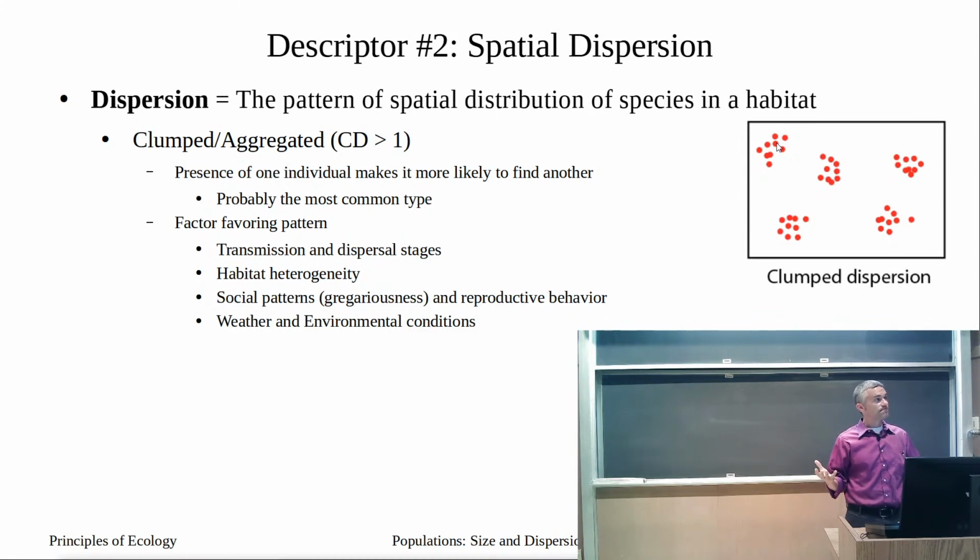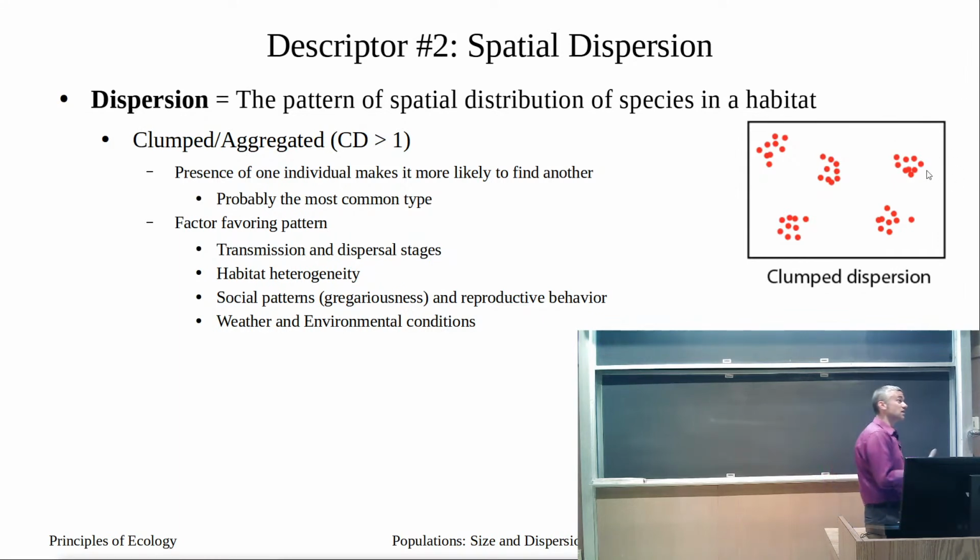Social patterns can produce this. And with social patterns, I said gregariousness. So gregarious nature is more of a social type of behavior. By default, humans tend to be social in nature. We tend to be gregarious, and that's different than an organism that's not gregarious, meaning they tend to live in isolation. They tend to be alone throughout their life. So if you're dealing with a species, especially an animal, that is very social, then they're likely going to live in groups. They're likely going to exhibit this pattern.